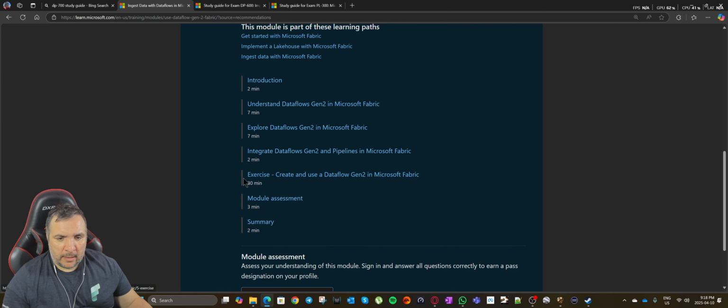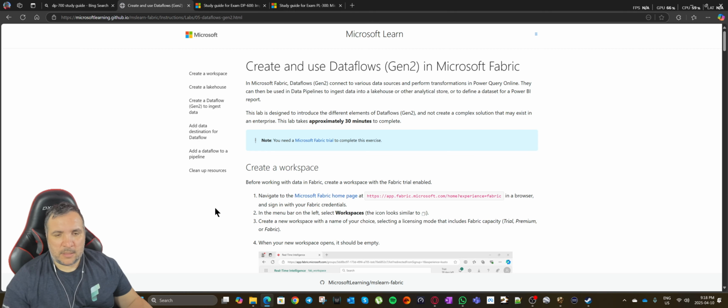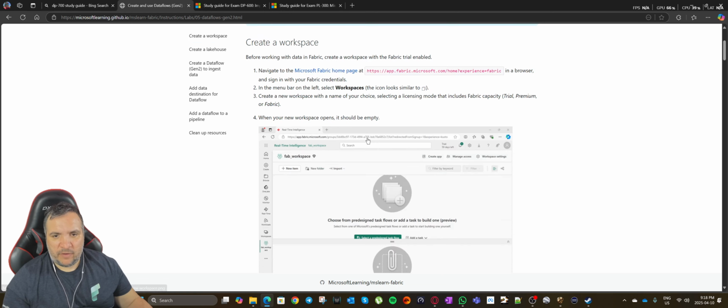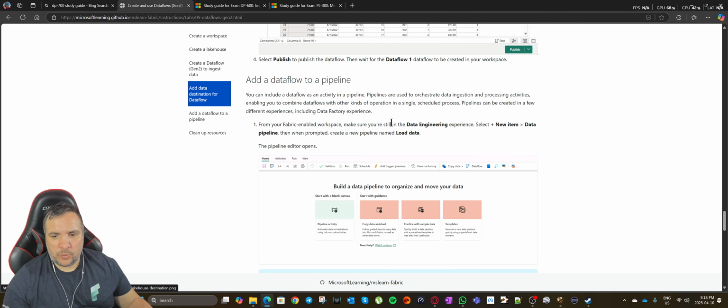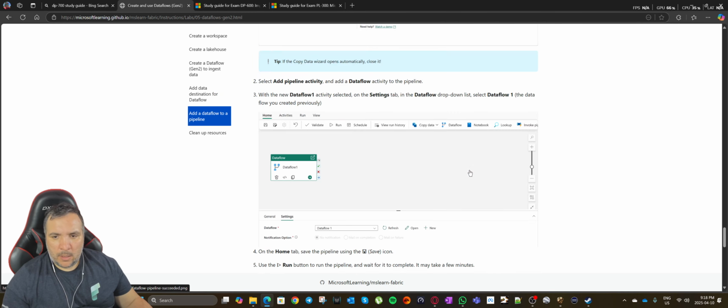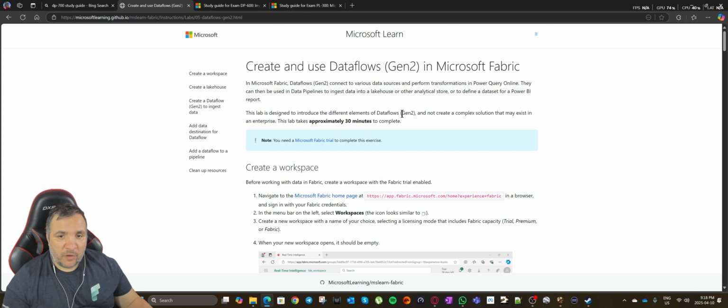But if you click here, for me the most important one was the exercise. If you launch the exercise, it's going to give you another page with the lab itself. If you scroll down, the lab is going to give you a step by step of what to do if you want to take this by yourself. If not, hold tight. I'll show you. It says it will take approximately 30 minutes, but I promise you we can get this done in 10-15 minutes. It depends how I explain.